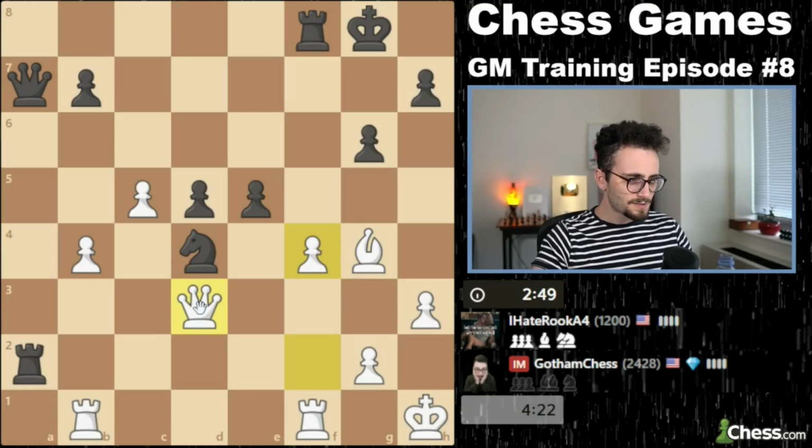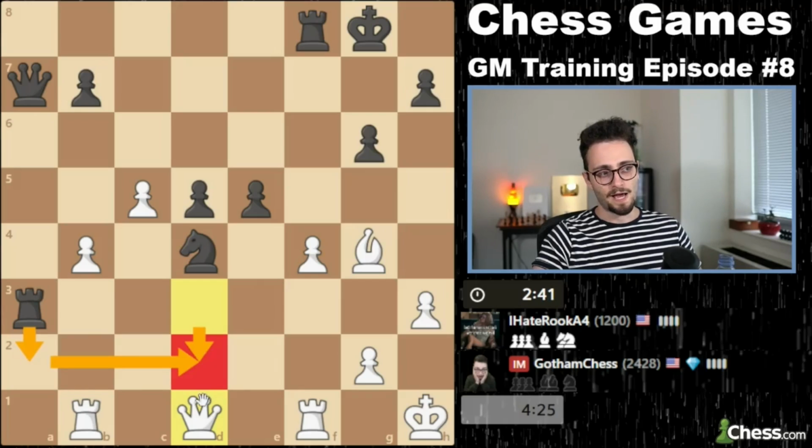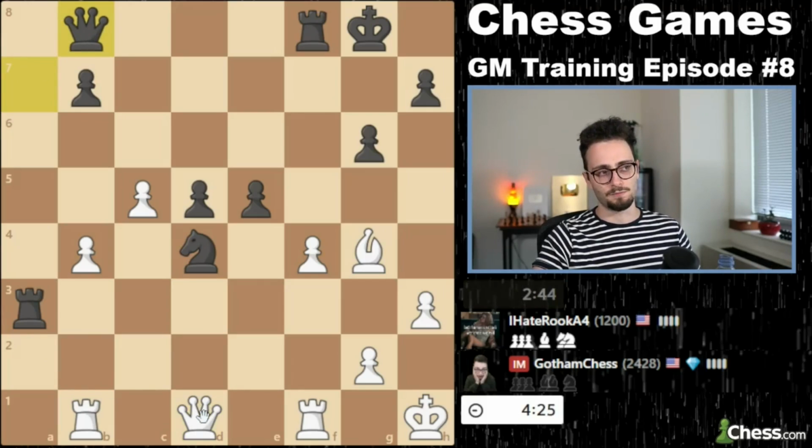Is there anything besides Rook A3? Yeah. So Queen D1? Maybe Queen D2? I don't know. But I didn't see anything. Oh, Queen D2, Rook A2 is why I didn't play it. Because I'm going back to D1 so that the rook doesn't hit me again. Whoa, Queen B8. I did not see that.